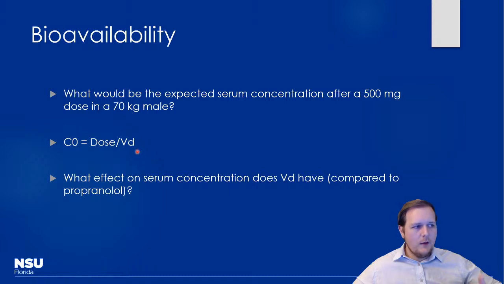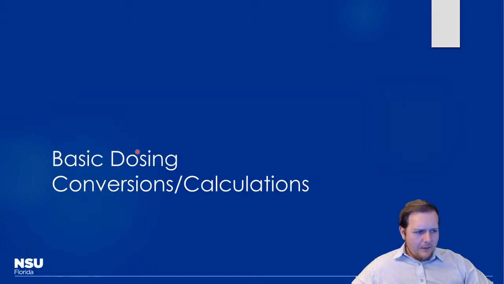If you notice, the level we got was 32 milligrams per liter, as compared to something like propranolol, which had a very high volume distribution. You're only getting like 0.14 milligrams per liter. You can see how those drug levels kind of show you where the drug is really going. If it's not in the blood to measure, because it's in the tissues, then you're going to get a much lower serum concentration, which is fine. That's just part of the features of the drug, and you'll see that reflected in a therapeutic range if one is available for a particular drug. Okay. So hopefully that makes some sense.